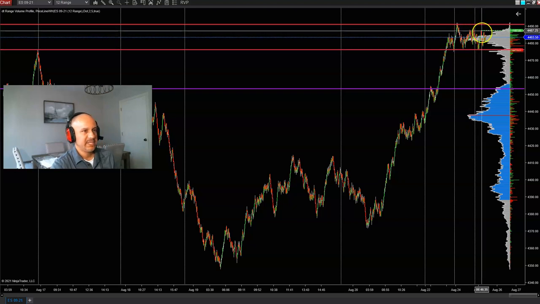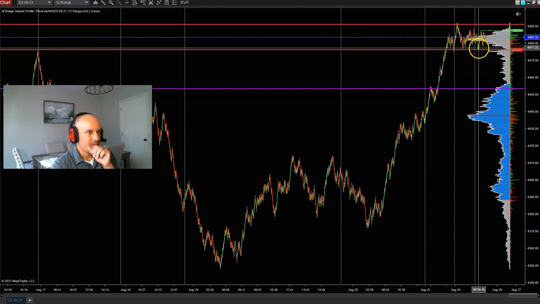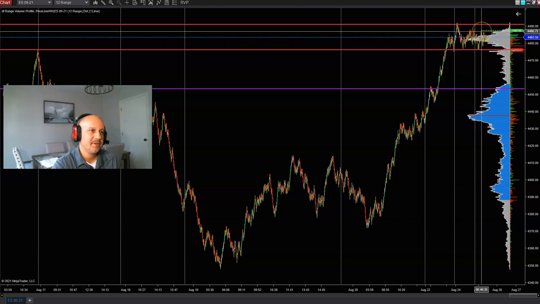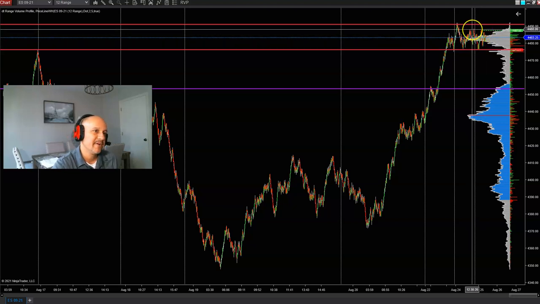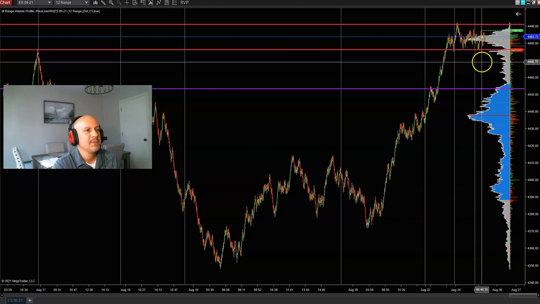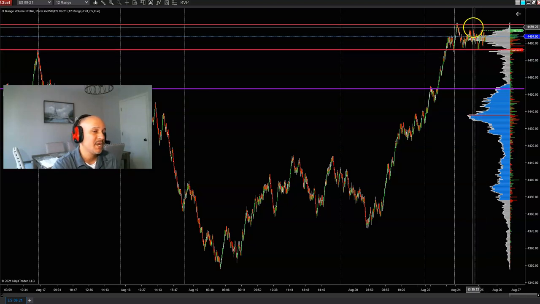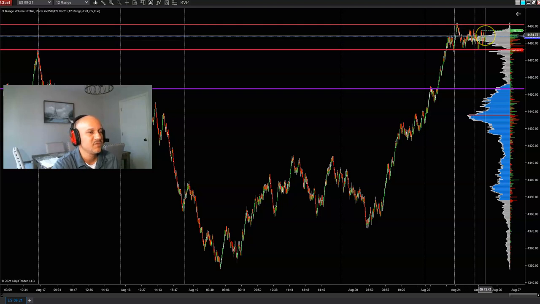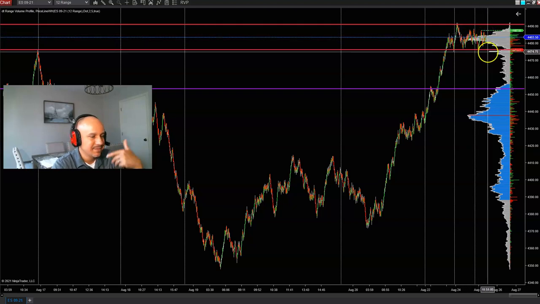Well, we see now when it bounced the third time, what didn't it do? It didn't take this area out at 44.88. So it's a possibility that price could push lower, and it's a possibility price could push higher. You just never know, because right now price is ranging, and you just gotta stay tuned to it.